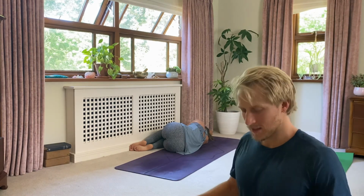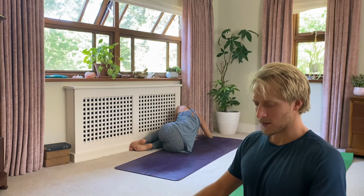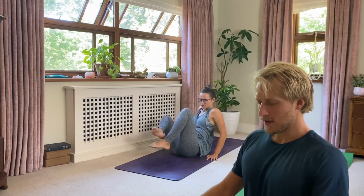Slowly making your way to seated at the front, eyes nice and closed. And we'll end today's practice just bringing the hands together at the heart. Bring the thumbs into your breastplate and really think about sending the energy up away from the tailbone. Nice long spine, lifting through the heart. Just bow your head towards your hands.